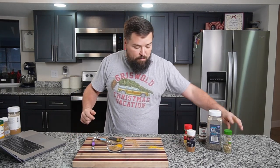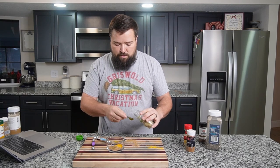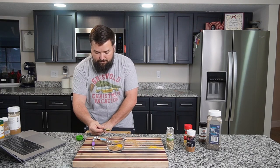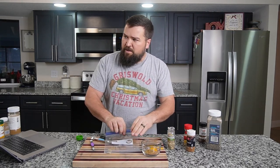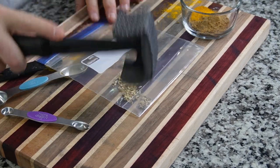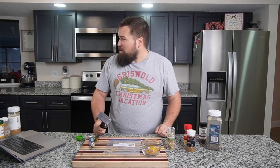All right, fennel seeds is up next. It says 1/2 teaspoon of them, but this one has a special instruction. It says you need to put them in a Ziploc bag, like so. There you go. There's our fennel seeds in a Ziploc bag. Lay them down here on the table. And we need to beat them with a meat mallet. So here we go. I have people still asleep in my house, so this is gonna go poorly.